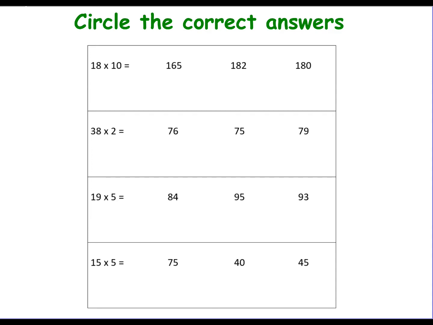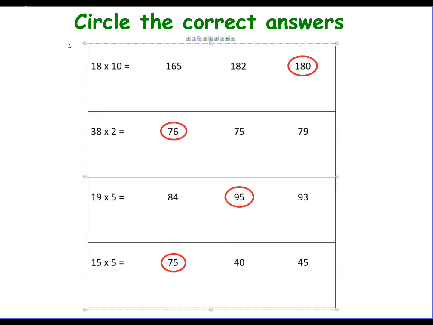So, using multiplication facts, work out the correct answers for these calculations, circling your correct answer. Again, if you need more time, just pause the video. Did you get the correct answers for these? If you didn't, then try and get some more practice on either the chunking method, which is really what this video is about, or using the column method or the grid method. It really doesn't matter in the exam which method you use.